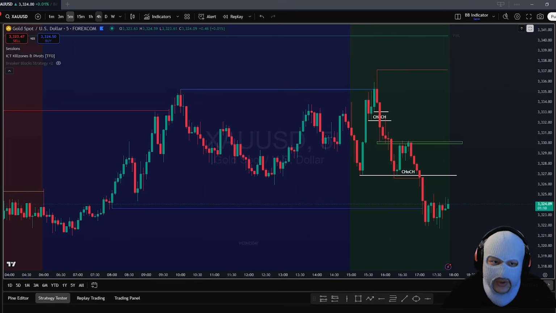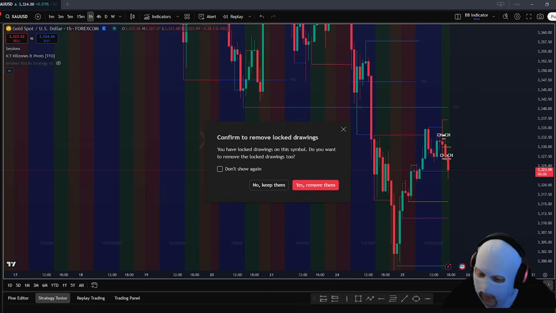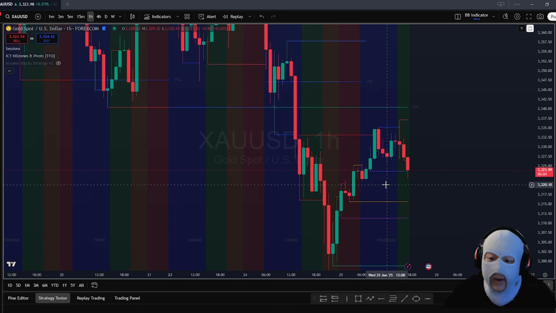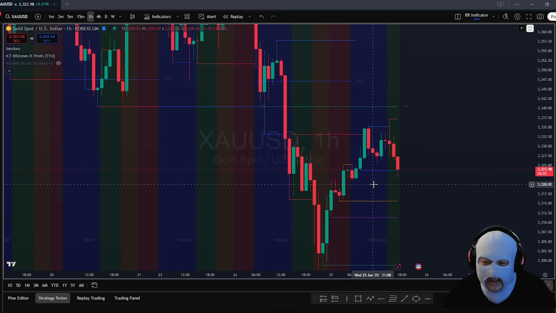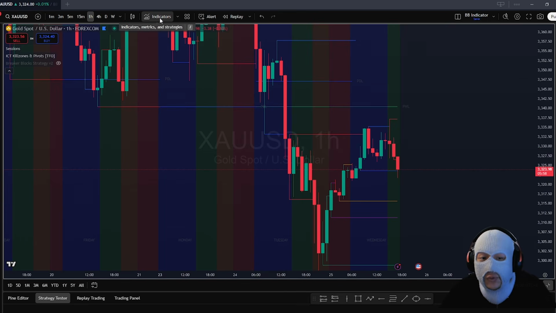This is where you need to zoom out. When you come to the markets every single day and look at the charts, this is what you should be doing. For those of you that are beginners, I want to make sure that you understand how to mark out the market with ease, without me telling you the specific timings and stuff like that.